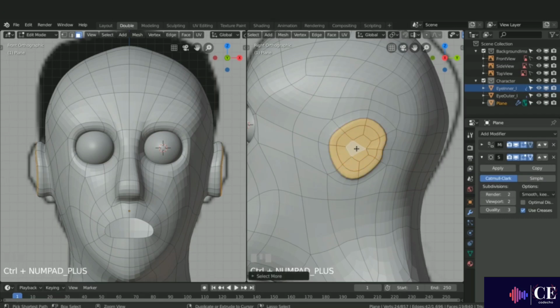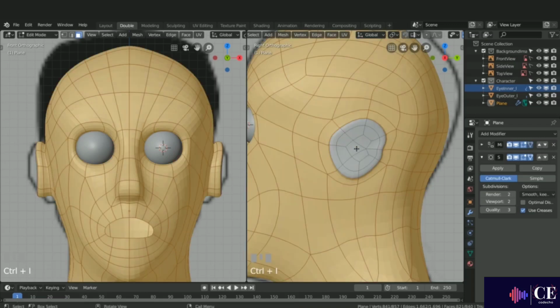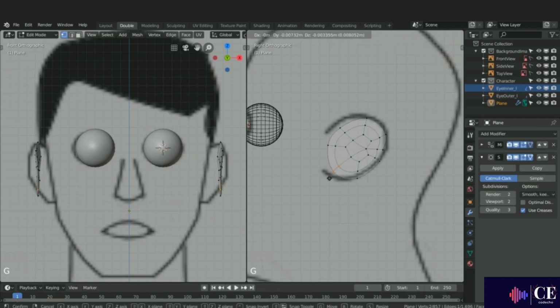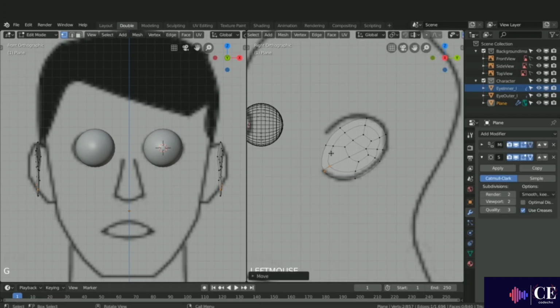to increase the selections, and I'll come to approximately here, and I'll press Control I to invert the selection and press H, and that way it just hides everything except for my selected vertices. So I'm going to press Z and just bring up wireframe. I'm going to press 1 for vertex selection, just press Alt A just to make sure nothing is selected. I'll lasso select, so I'll press and hold Control and just use the right mouse button to draw selection over here. Press G, and I'm just going to drag these into roughly the shape of the outline that represents the ear here. So maybe something like this.